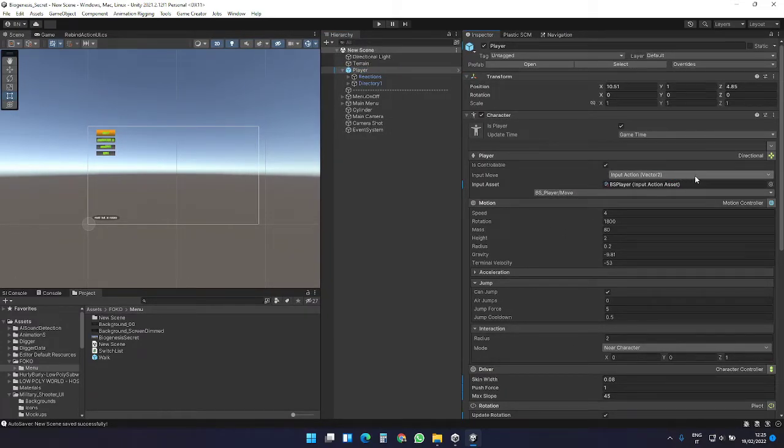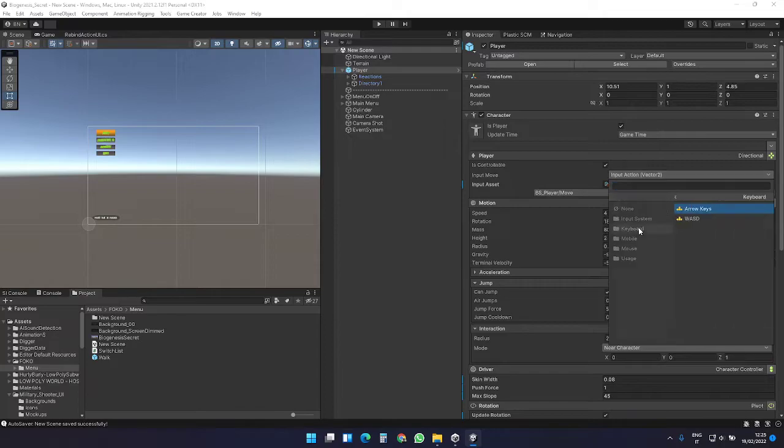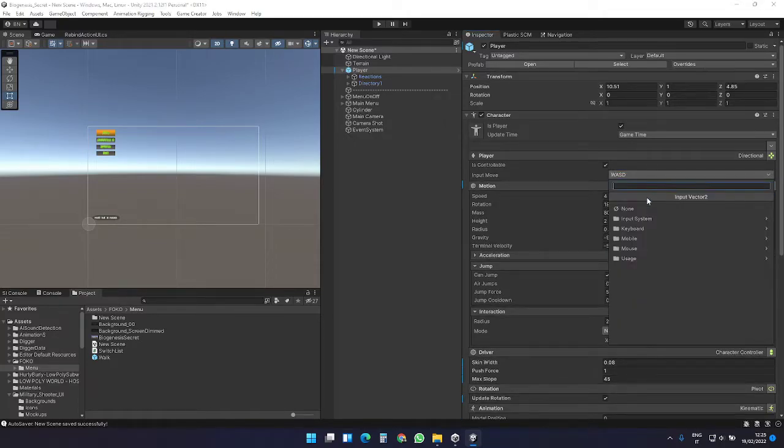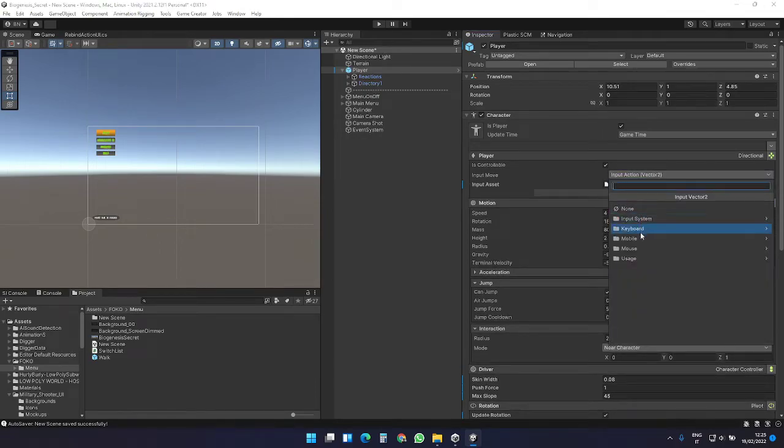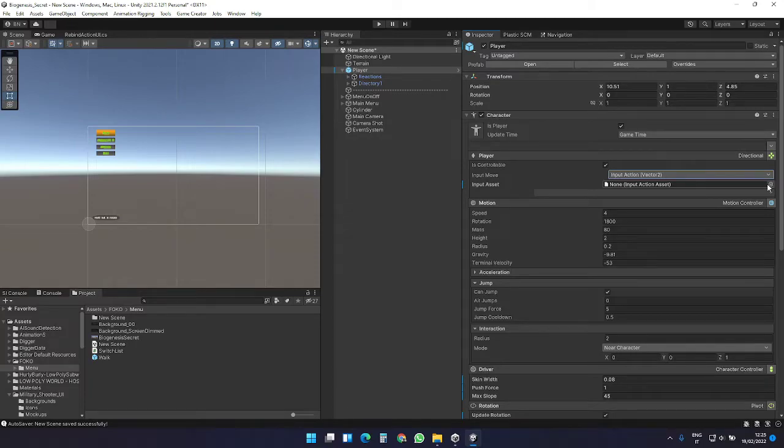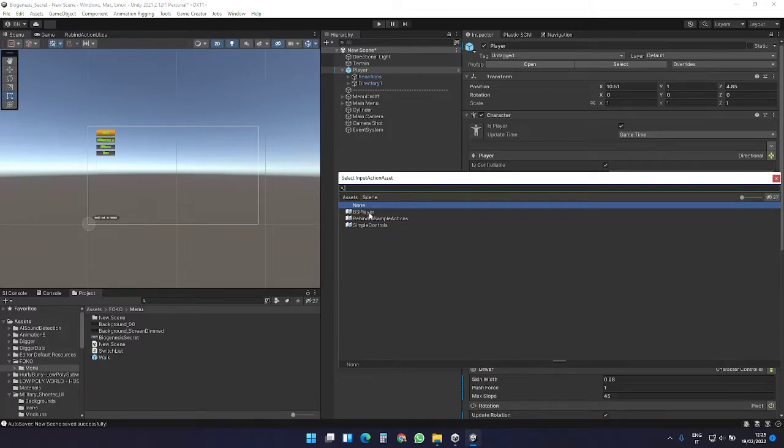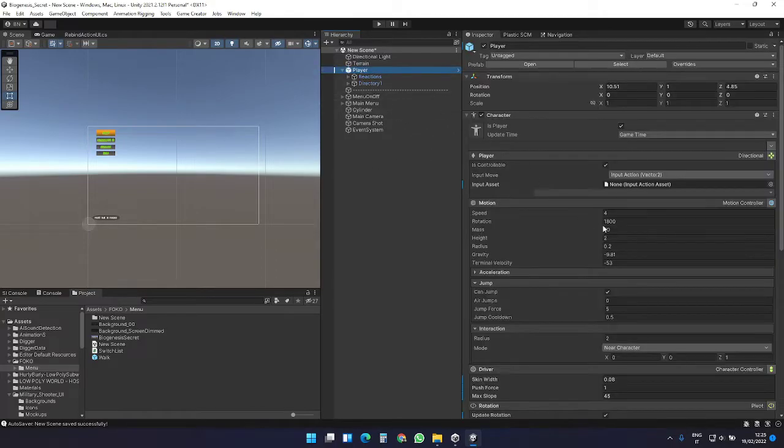On the input action over here, you probably have it like this. You have the WASD keys, or you have input motion. There is something, I don't remember now what the default one is. Anyway, you go on the input system, and on this one you have to create one input for your character. I already created one by default. I'm going to show you how I've done it.